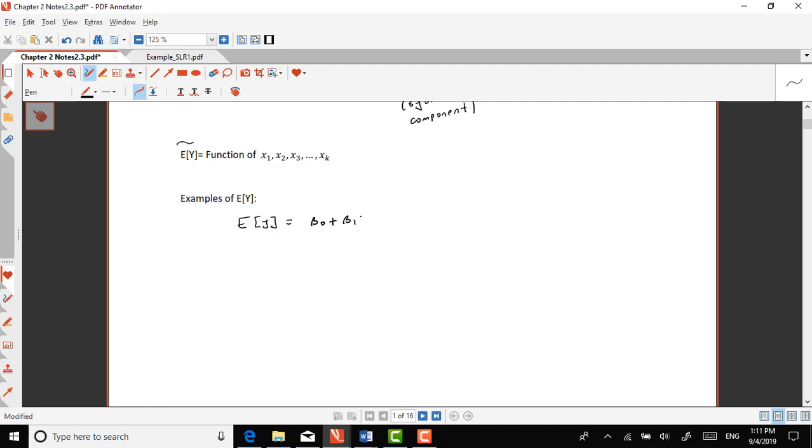This is the simple linear regression model, where we're saying that the average value of y is affected by only one explanatory variable.